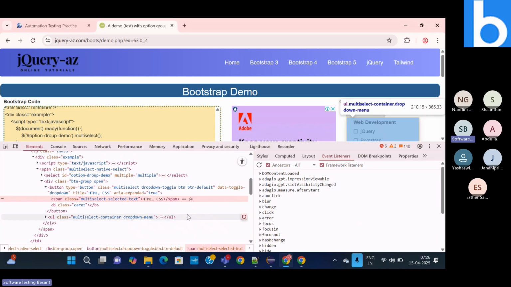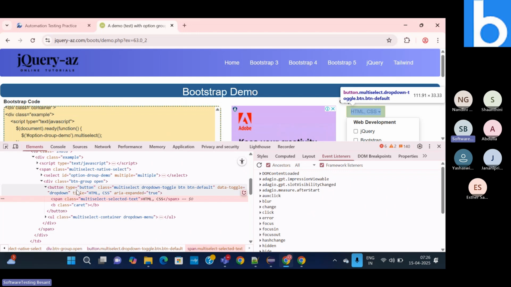This is present inside of a span tag, not inside of a select tag. This HTML, CSS, everything is present inside of a span tag.